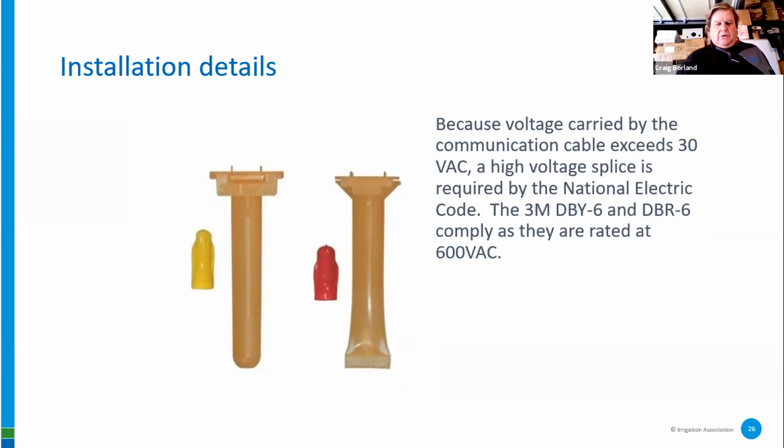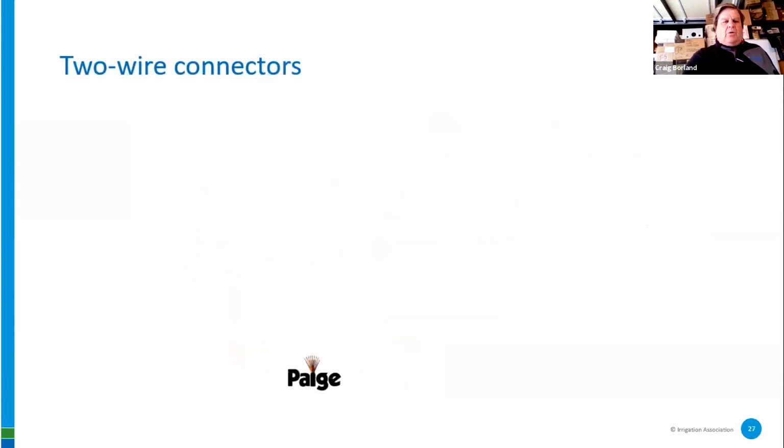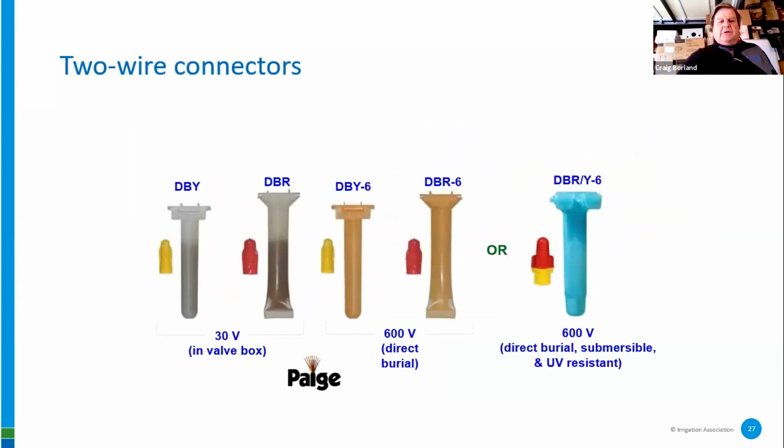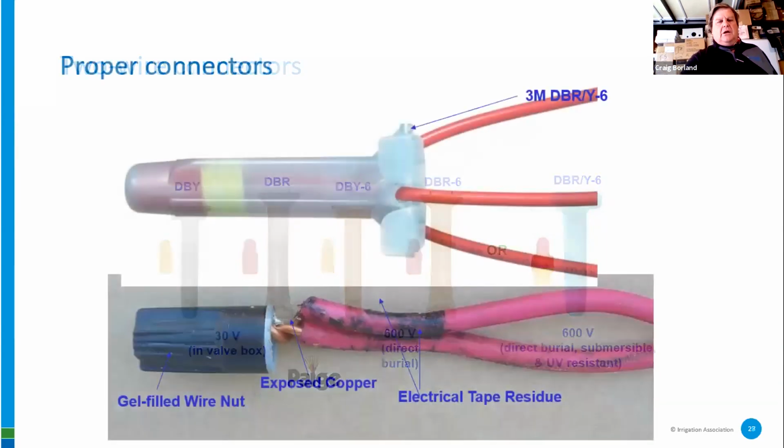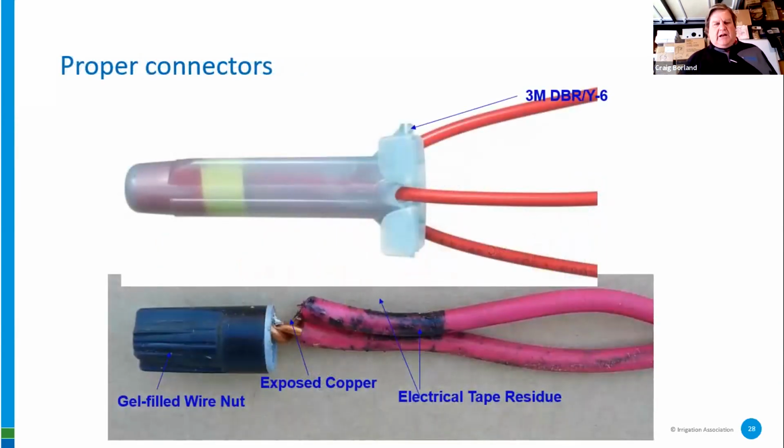No? Okay. So when looking at the setups, Page Electric was kind enough to share this photo. The DBY on the left is a conventional wire connector for any old connections out in the field. But for 2-wire, you must use the DBY-6, which is the brown or the blue colored. It's rated for the higher voltage. King makes them. Other brands make a higher voltage rated connector. Make certain they use a proper voltage connector.